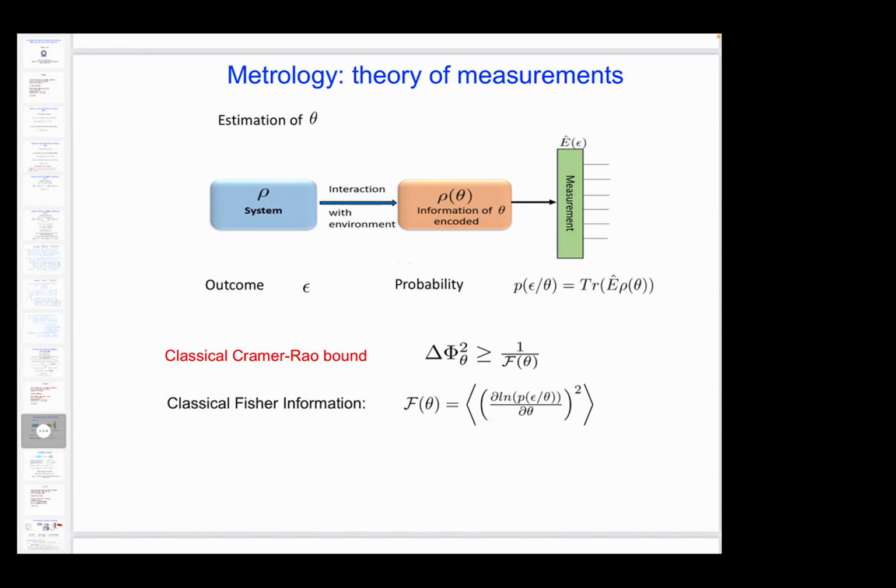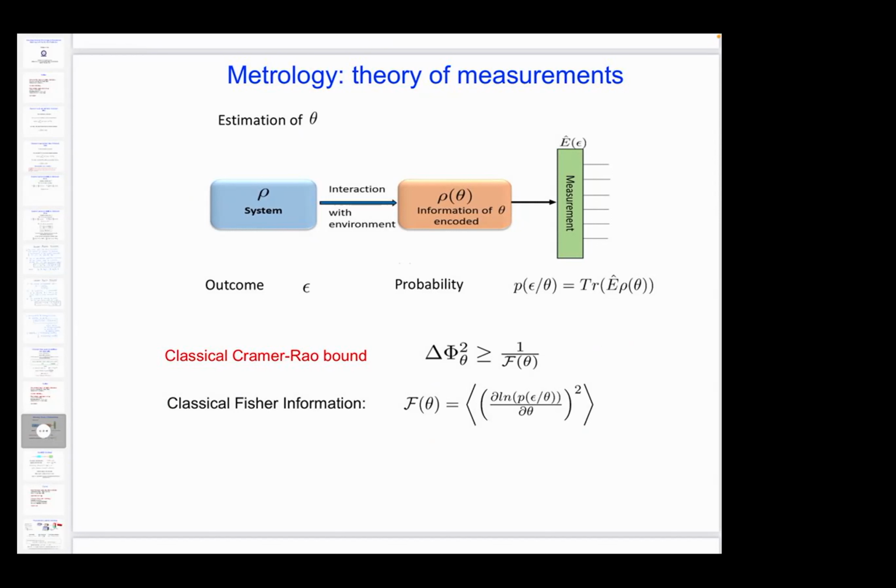So how do these metrology schemes operate? Suppose you have a system, rho, a density matrix, and you let it pass through an encoding procedure. The encoding procedure we are addressing is purely unitary encoding, and the system we are referring to here is the probe state. After interacting with your encoding block, your state has got some information about the parameter which you are going to measure. See the orange block: the information of theta is encoded. After having the states collected, you need to have measurements. After the measurements, you will have all the data.